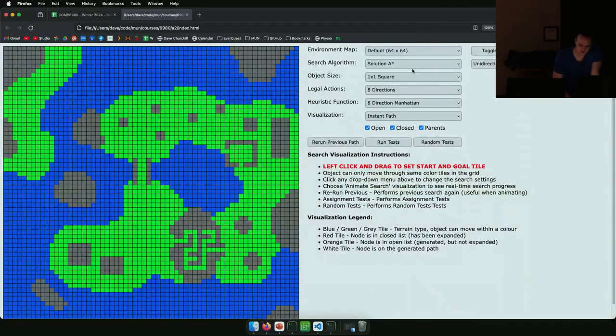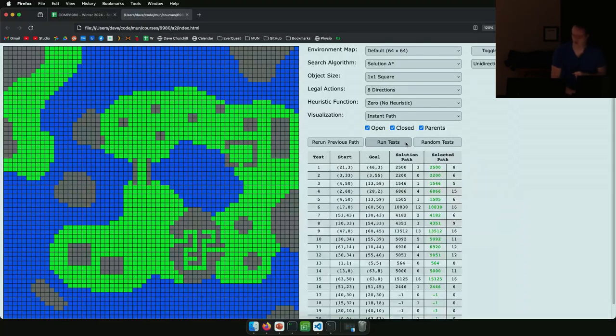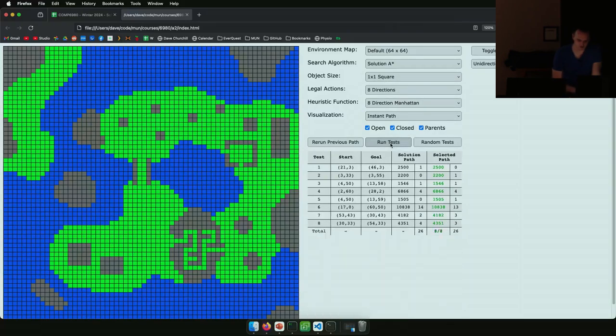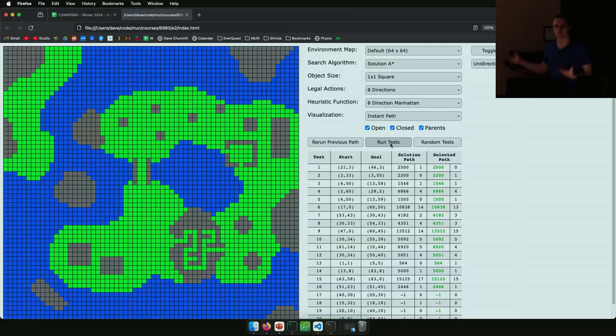So if I come to the solution and I come down here and set no heuristic, A star with no heuristic is optimal. So I should be able to hit run tests here and all the tests will pass. Okay? All the tests will pass. And that's because I have a 0 heuristic. Now, if I hit A star with the heuristic, it should also pass, but it should be faster because now I'm using a heuristic, right? So before you do your heuristic, test to see if your A star is working with the 0 heuristic. If it isn't, then there's a problem with your algorithm. If it is working with a 0 heuristic, but not with your heuristic, you know the problem is with your heuristic. So that's a way that you can debug that.